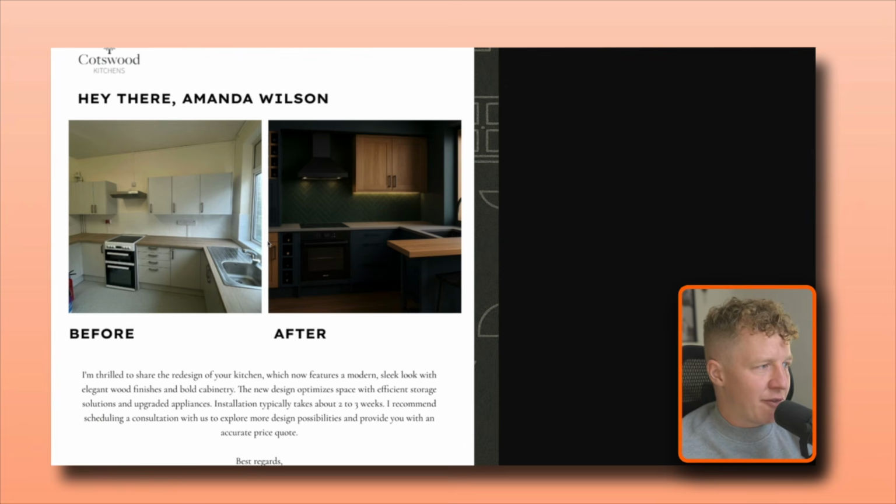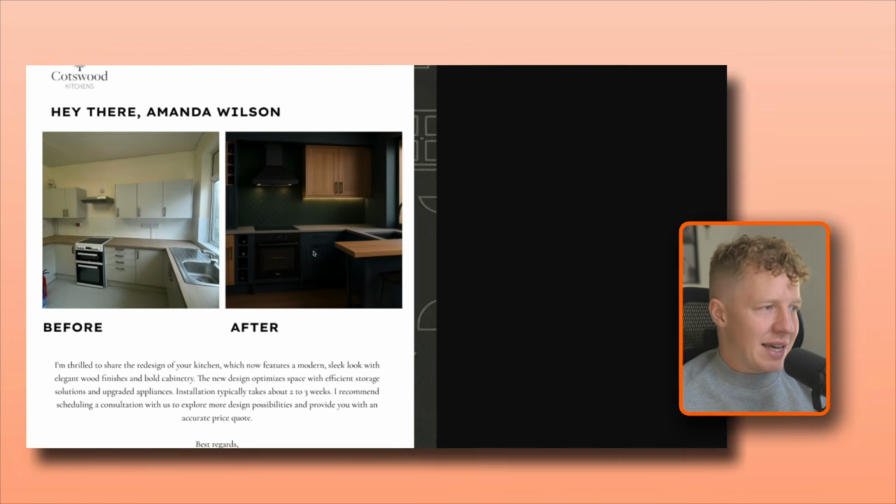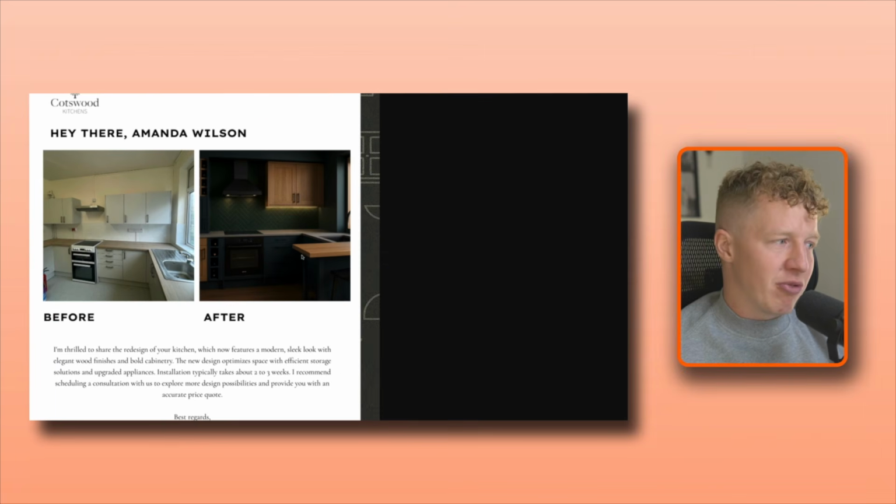Now you can see it's taken it from a slightly different angle, but if you actually look at the design of this space, you can see the window is here, you can see the backdrop is here. It is actually the same room, right? And it's just completely redesigned it. Now, a few things to note, which is very, very cool and very, very interesting.